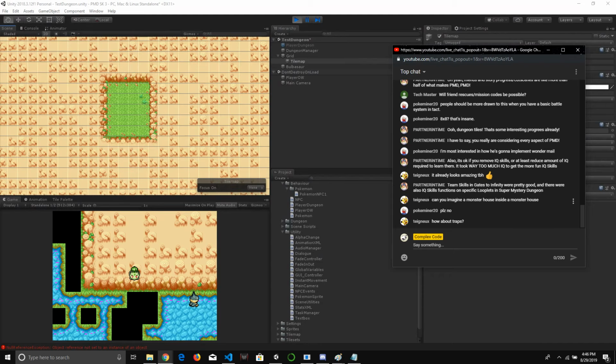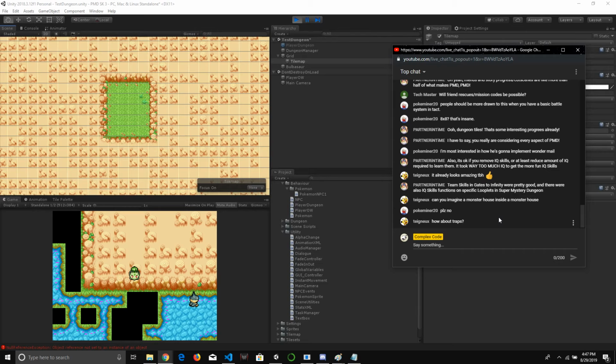Exactly, like you said, can you imagine a monster house inside a monster house? That is technically a possibility in the original dungeon creation programming, because if I treated each of those rooms as randomly a monster house, there's a chance that you run into a monster house with all those items on the ground, and then run into a second inner monster house, which would cause even more Pokemon to fall. That would just be terrible.